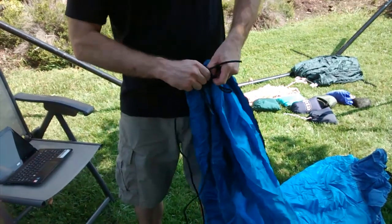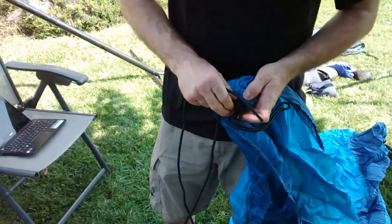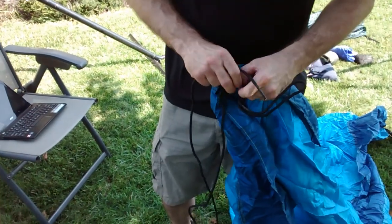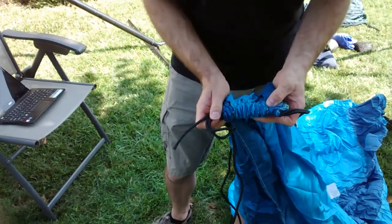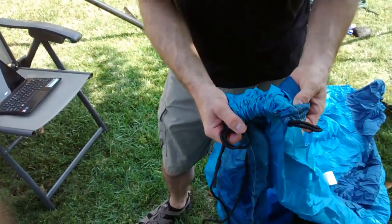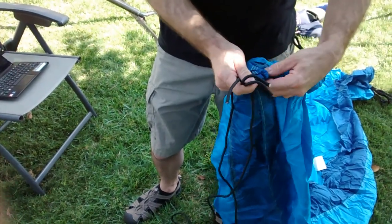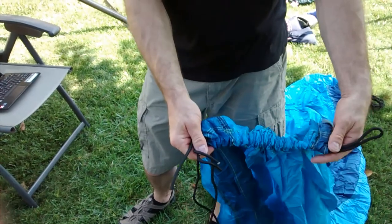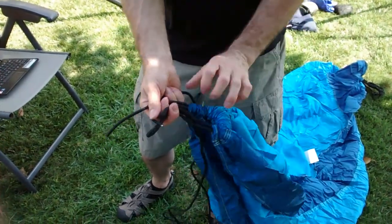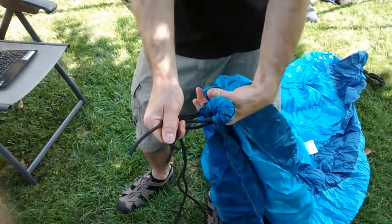I'm going to take all of this out of here, and you can see this is called a gathered end hammock. You can make your own gathered end hammock. It's just a rectangle piece of cloth. The ones that you buy have a little sewn edge that you can put all of your line through, and that's where the hammock hangs, and it just pulls all of this tight. You'll see some videos online. You can just tie your own gathered end hammock.